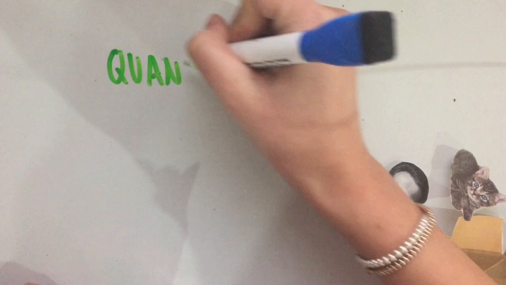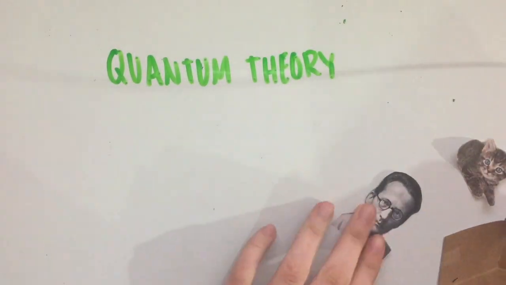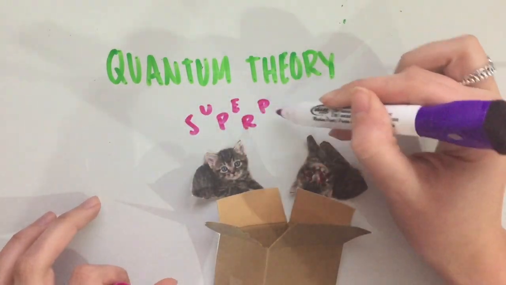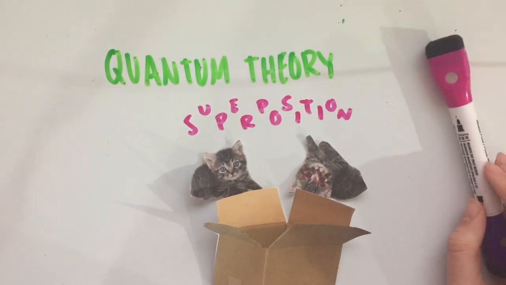But that was not how subatomic particles were seen to work. Quantum theory states that the cat was not always dead or alive before we found it that way. It states that before opening the box, the cat acted like a particle, according to the Superposition Principle, which states that the cat would be in all states at once, both dead and alive, or in a state of superposition.